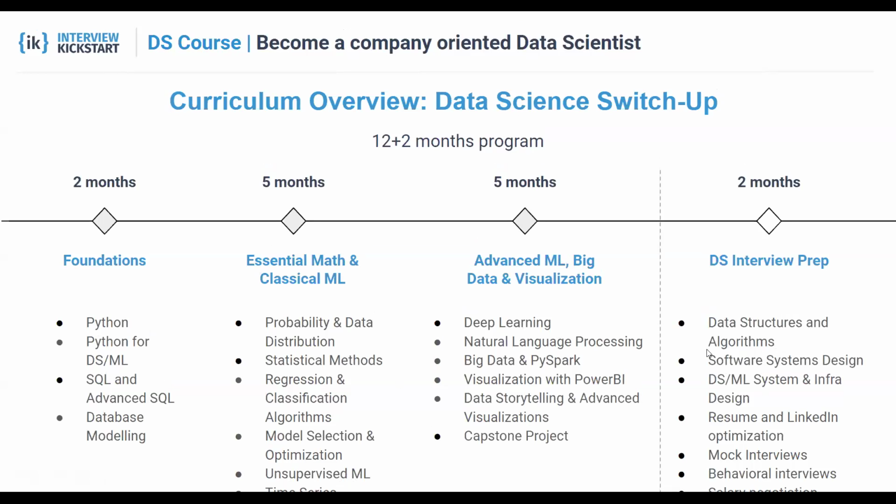Yeah. And again, we end with 2 months of DS interview prep, wherein you will learn the standard stuff that is asked in some FANG interviews, right? So for data scientists and machine learning engineers. And just to give you an idea about the kind of hands-on that you will get, right?